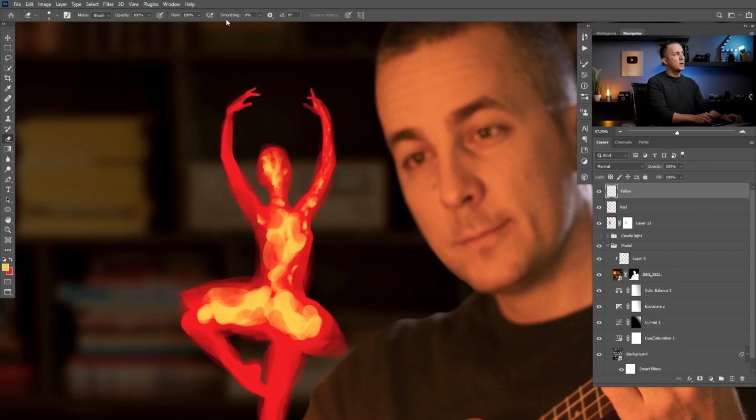Also, you can go to a smoothing option here and increase the smoothing so you can have a little bit smoother lines. What this does, you can see it makes lines a little bit smoother. So if you want to make some kind of curvature, like I want to make here, for example, you can use that smoothing for this type of thing and play with that. So again, fast forward.